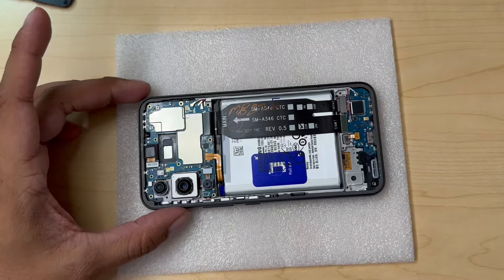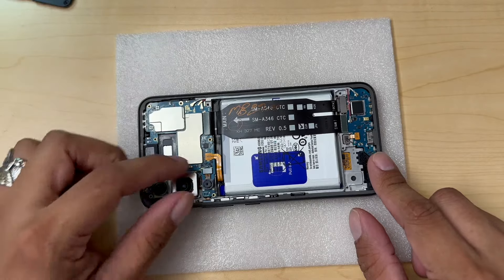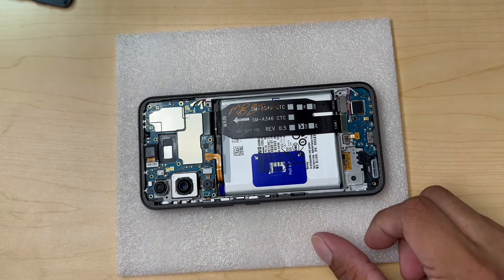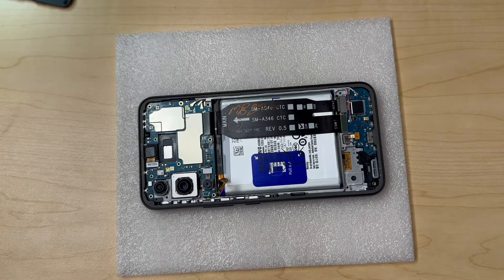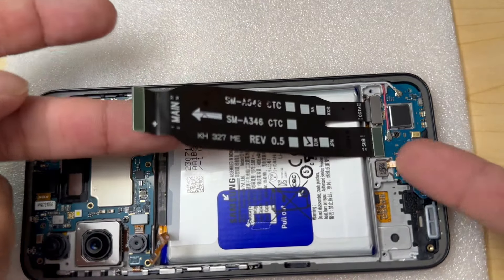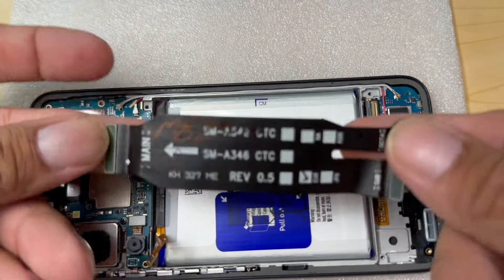Recognizing phone parts is really essential for any repair. We have the battery right here in the middle, we have the charging port, and we have the motherboard along with the cameras. The long cable communicates the charging port and the LCD cable to the motherboard. It's very important to recognize all these parts. First thing after we remove the screws, we are going to unplug the battery — that's a very important part of this repair. Now we're going for the cables: we have the big cable to the motherboard, then the cable that communicates with the charging port, and the last one is the connection for the LCD. Unplug that and the flex cable is out.